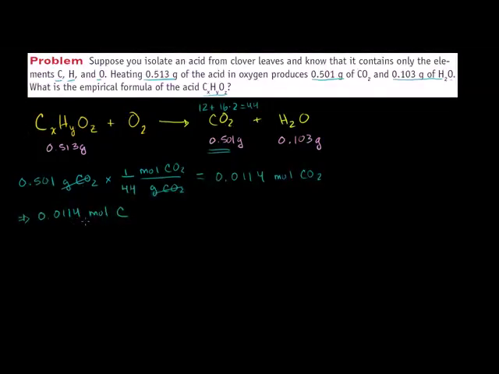So how many grams of this mystery substance must have been carbon? Well, I had this many moles of carbon in our original reactant. They all end up over here. Let's figure out their grams. So let's multiply it times grams per mole, because we want to end up in grams. We want to cancel out the moles. So we want grams of carbon per mole of carbon. And the molar mass of carbon is 12. It's a good one to memorize. So we have 12 grams of carbon per mole of carbon. We could write 12 over 1 if you like.